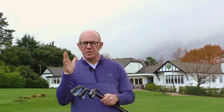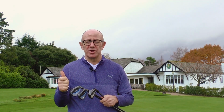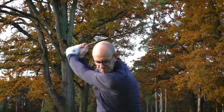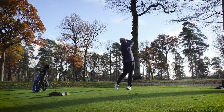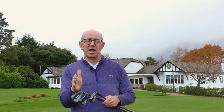So after more than 50 rounds playing with my Cobra one length irons, I feel pretty well qualified to give a verdict and look at some pros and cons of going one length. Let's look at the pros first. Undoubtedly, I have become more consistent through my entire irons lineup, from those utilities through to my pitching wedge. I feel more comfortable with the longer irons, and my 6-iron has definitely become my favourite club in the bag.